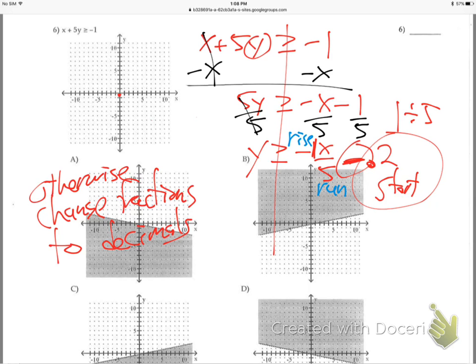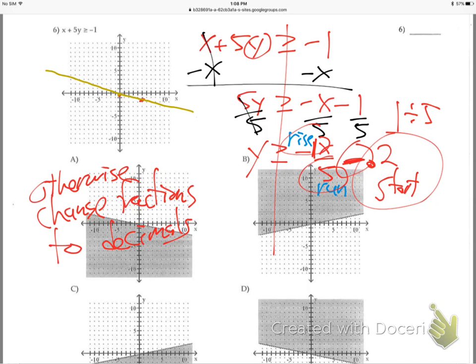All right? And then where do we go from there? Down 1 over 5. Because what's next to x is a slope. We do need that to be 2 separate things. Down 1 over 5. Where's that? I don't know. Somewhere about over here. Close enough. I mean, see how this isn't rocket science. You don't need to be super exact. Close enough. And now connect the dots. There we go. Like that.